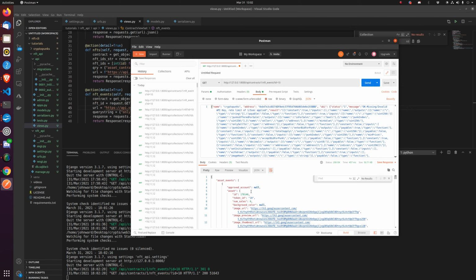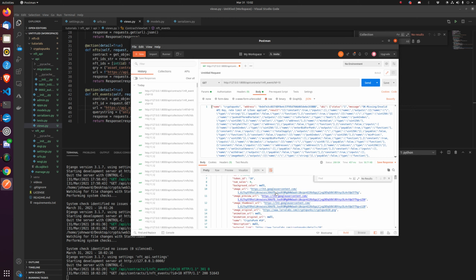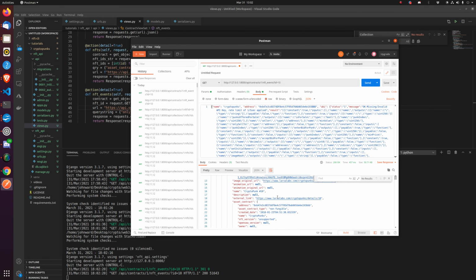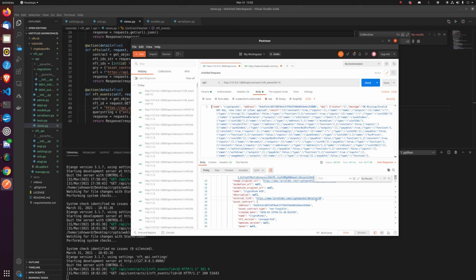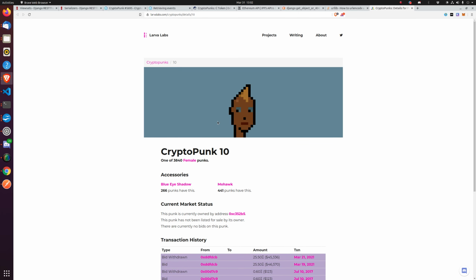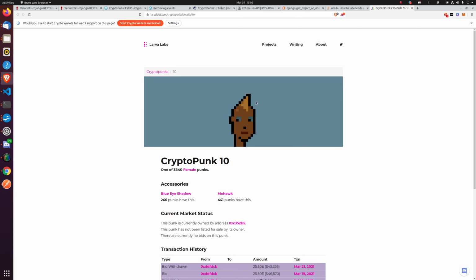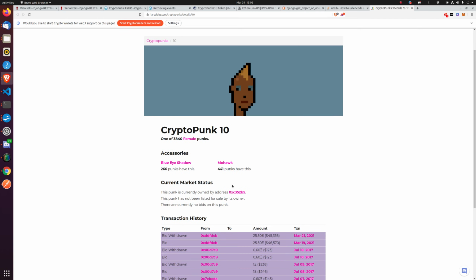All right. So image URL, let's make sure that, or external link. What? Not what I'm trying to do. Control click. All right, so that's the CryptoPunk there.